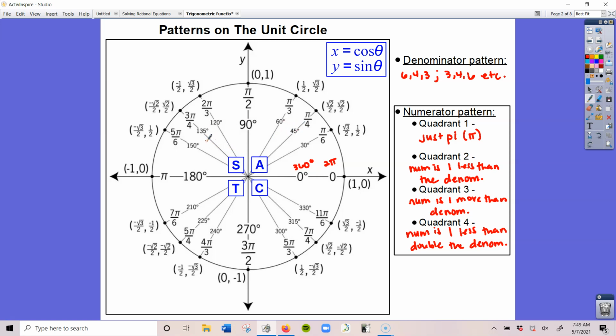So 45 degrees corresponds with the 135 degrees, because this would be the reference angle. In quadrant 2, cosine is negative. So if I know that the cosine of 45 degrees is square root of 2 over 2, then I would just put the sign in front. Negative square root of 2 over 2 would be the cosine of 135. So that's how that kind of works. I went over that really quickly, but let's go over this now a little bit slower.